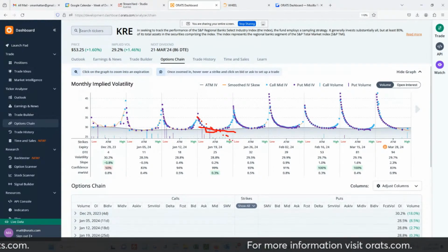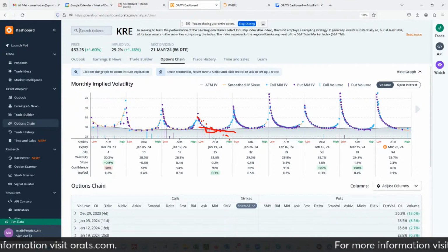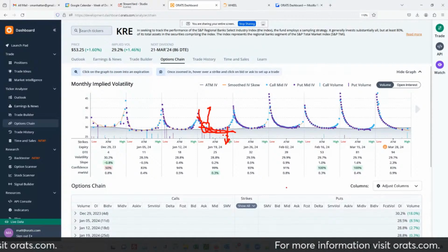And so then the question becomes, how do we set up a trade in order to do that? And that's what we're going to be doing today. So we expect these options on the low strikes to go up in IV and these to come down. And so the skew will look a lot different than it is right now. Does that make sense, Tyler?